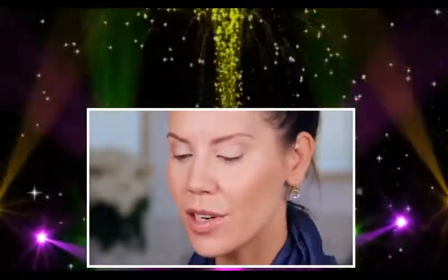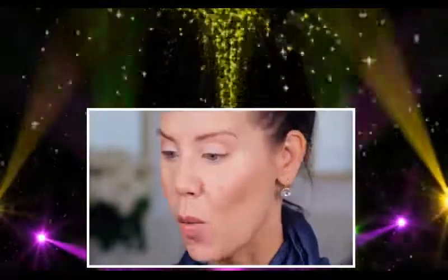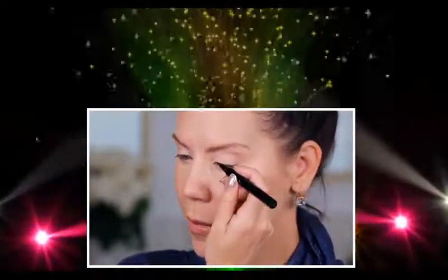Now this one is $70, so it is more expensive, but it does have those peptides to help your lashes grow, which I really appreciate. It has castor oil, different moisturizing ingredients, and I think so long as this doesn't smear all over the place, and it does a lot of the same things that I love about the Tom Ford one, then maybe we have a new favorite liner. I don't know. I kind of have been very, very hit or miss with Sisley. Some of the products I love, some of them I'm just like, why are you so expensive? So let's just go in with the Sisley product first and see what happens.